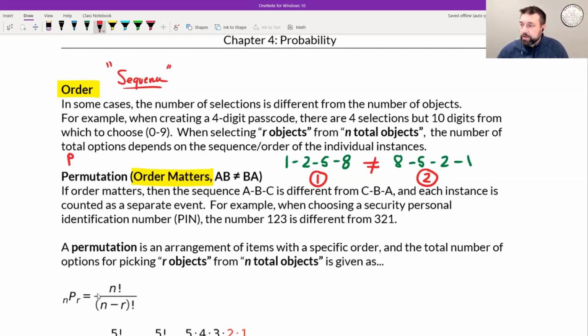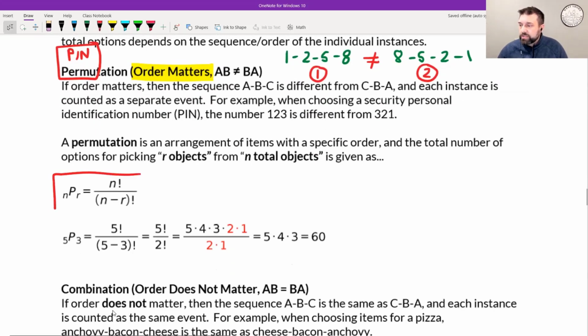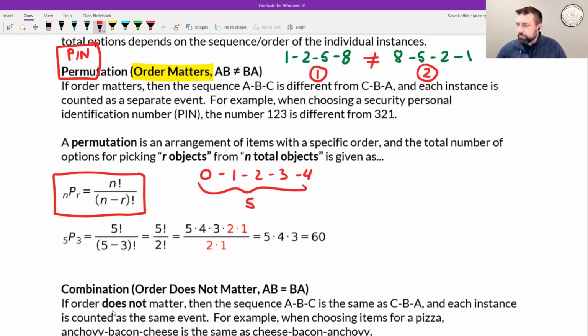Think of it like a PIN number. Permutation, PIN number. When you unlock your phone with a PIN number, or when you go to an ATM and have to enter your PIN number, the order matters. So how do we calculate how many different ways you could do something? Well, here is the formula for a permutation. So if you have 5 objects, let's say I'm asking you to create a 3-digit code from 5 numbers. So I'm going to give you the numbers 0, 1, 2, 3, 4. There are 5 numbers here. And I would like you to take those 5 numbers and create a 3-digit code. How many different codes could you create?